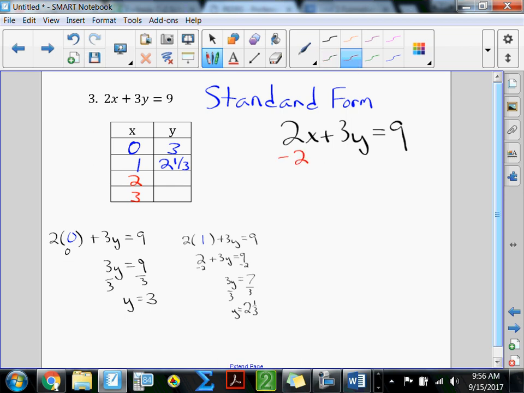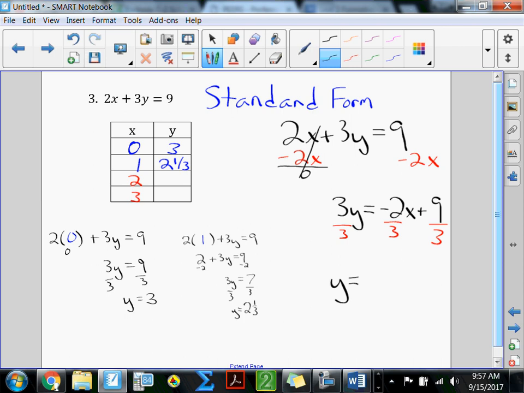So if I do my solving first, I subtract 2x on both sides. This is just a review of how I put it into slope-intercept form. 2x minus 2x is 0, so that goes away. 0 plus 3y is 3y. And I can say 9 minus 2x. With slope-intercept form, we put the x first, just to keep with the tradition and the format. So negative 2x plus 9 is the same thing. Then I'll divide by 3 in each spot. And so this will be 1y, or y, equals negative 2/3. 2 divided by 3 is the fraction, negative 2/3, times x plus 3.